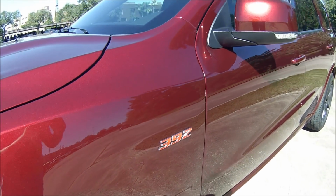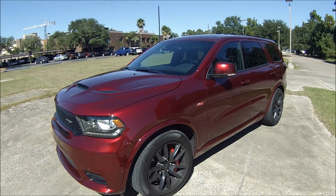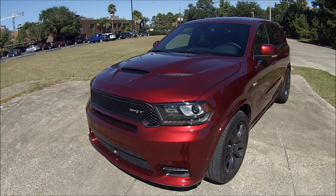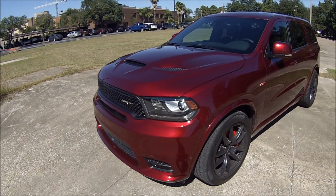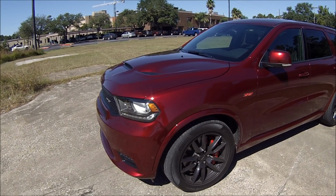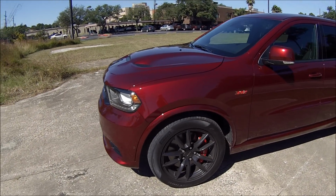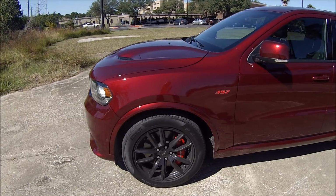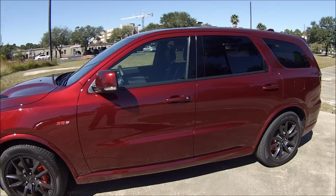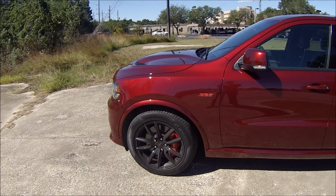Now, with all of the add-ons that SRT has given the Durango for 2018, this thing could very easily be the most expensive high-performance American SUV that has ever been. The base MSRP on my Octane Red Pearl tester here is just a hair under $63,000. However, add in a few options, which my tester does have quite a lot of today, and you're looking at a wallet-busting $73,360 as shown here. So that does beg a question. What exactly are you getting for the money?